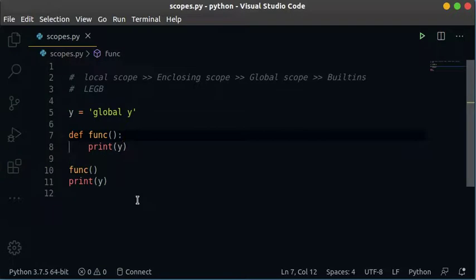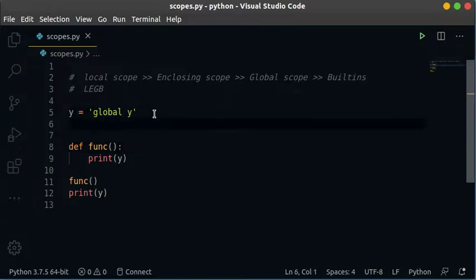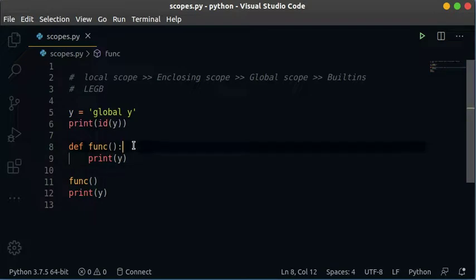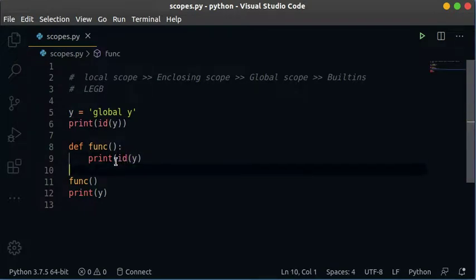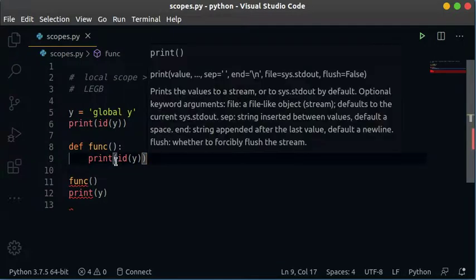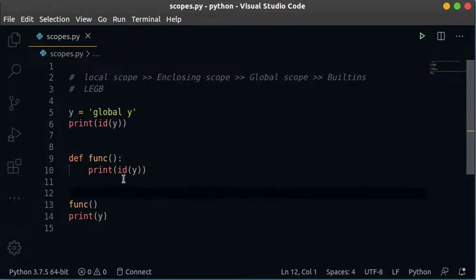So that is the local scope. Now, why are we getting this? How can you prove that these two variables are similar, or are referring to the same place in memory? You can do this. I'm going to print the ID of y in the global scope, and I'm also going to print the ID of y in the local scope, so that we can see that Python actually treats these two variables as the same thing. I will just comment out this.